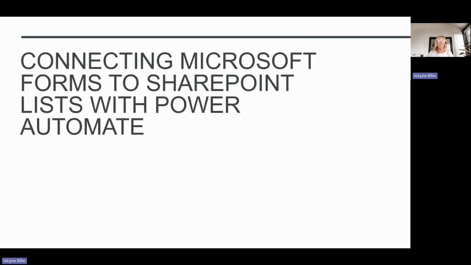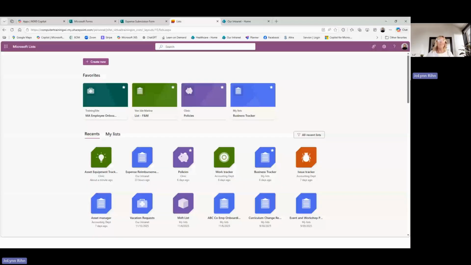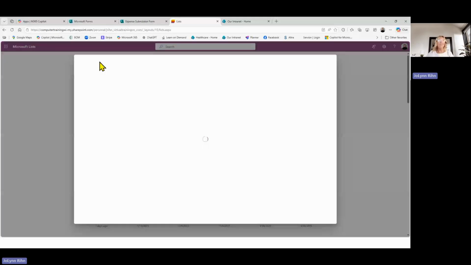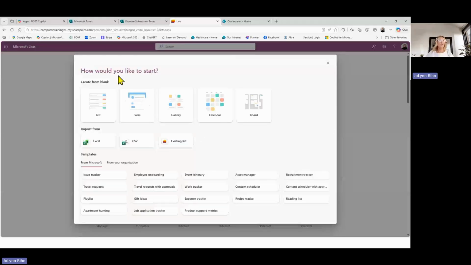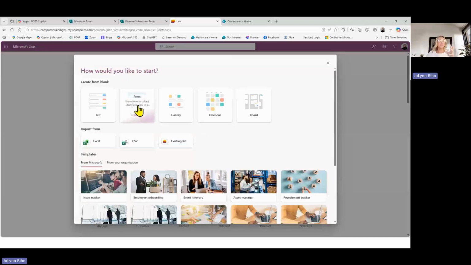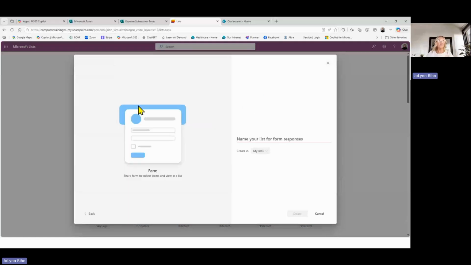So what a list form is going to end up looking like for you is, let me get my mouse back here. I'm going to go to, so I opened up the app for lists, Microsoft Lists. I'm going to go to create new. Now I could create just a regular list, but I'm not going to. I'm going to show you a short example of how you could create a list form instead. So first you're going to give the form a name, and I'm just going to call it expenses.